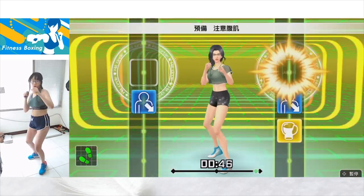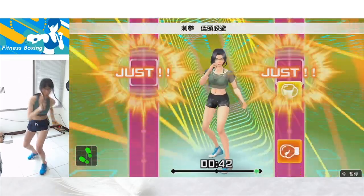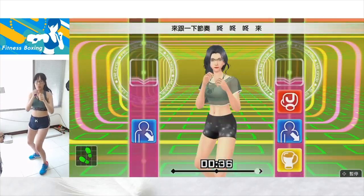Ready and focus on your core. Last, right uppercut. Jab, duck, uppercut, twist, hook, twist, right uppercut. Keep in rhythm. Boom, boom, boom.